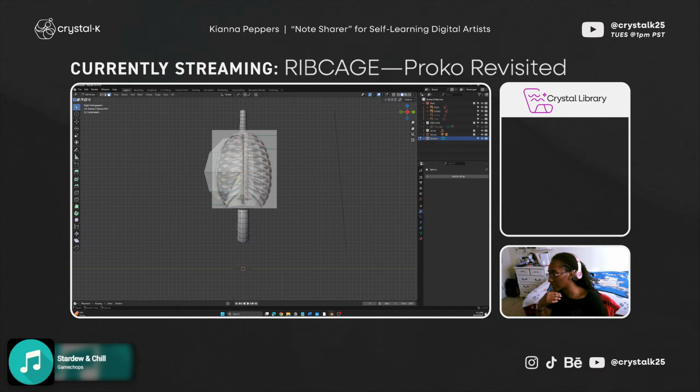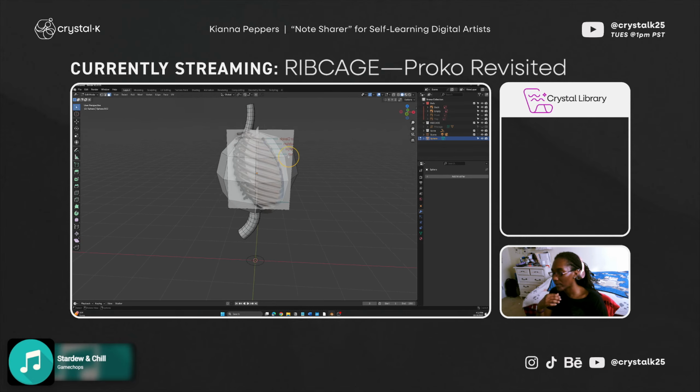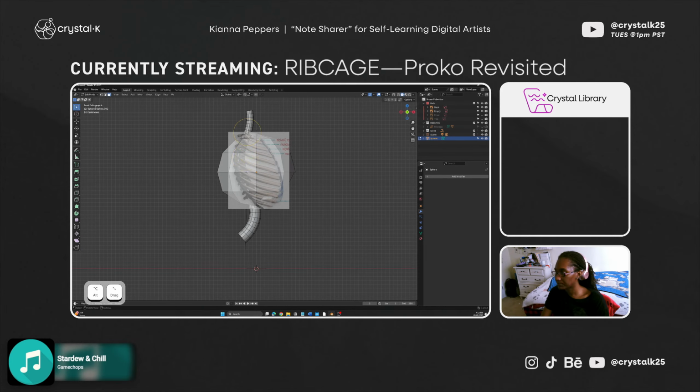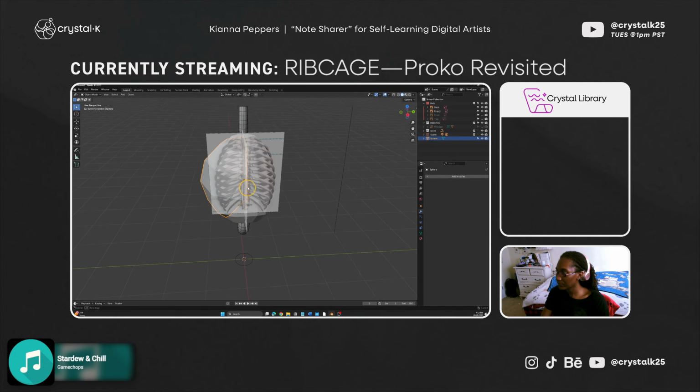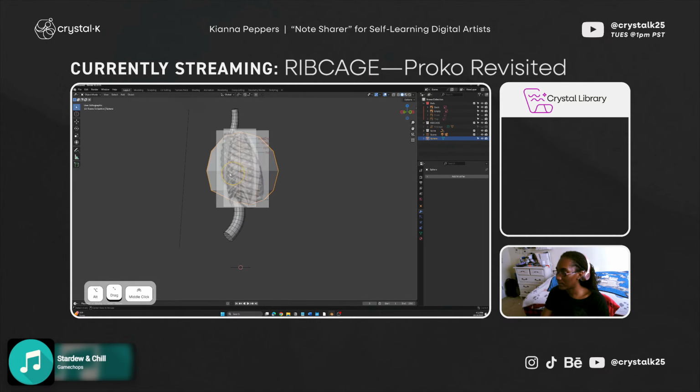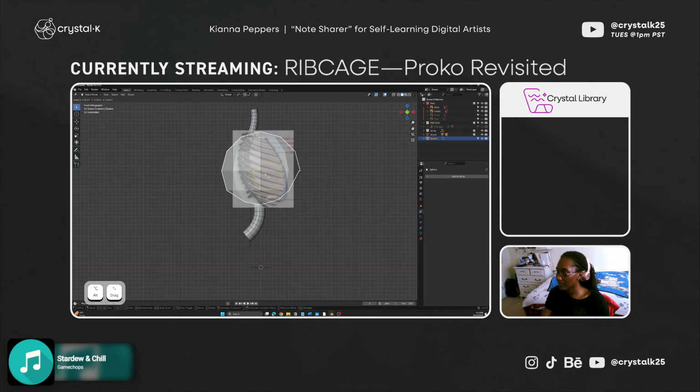Now realizing I probably should have stretched this bad boy first. It's so thick and fat. Let's shrink it a bit. There we go.